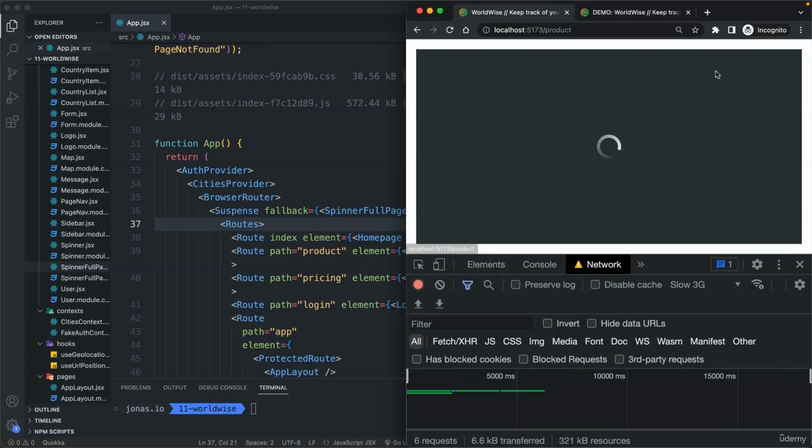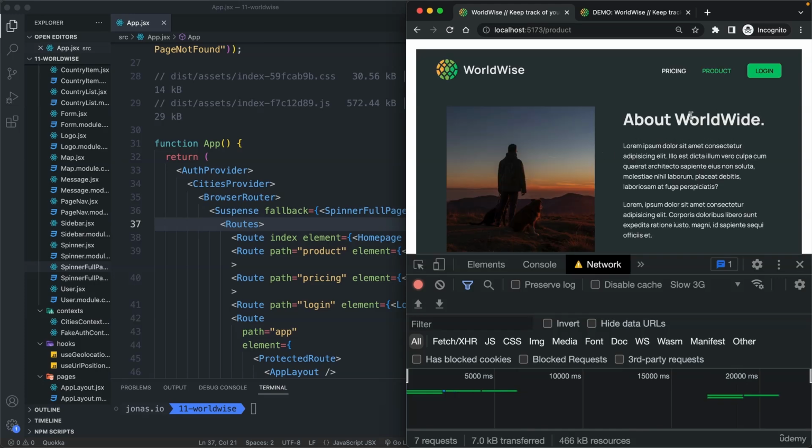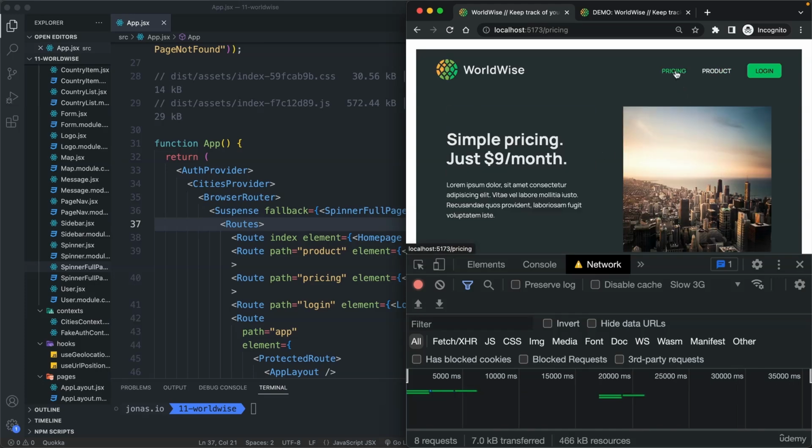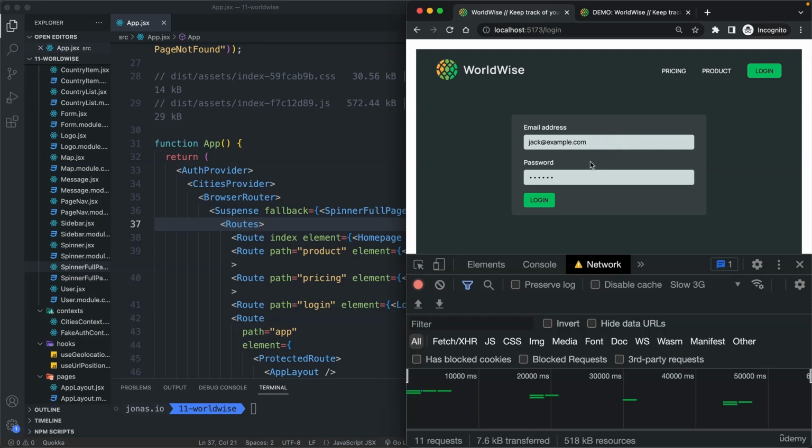And the same thing is going to happen with the product page and with all the other pages. But of course, if I go back now, then that chunk has already been loaded before, and so it's not going to be loaded again. So it will nicely be integrated into the application that we already have. All right, so let's load up our next page, and it looks really slow, but that's just because we have this throttling here activated.